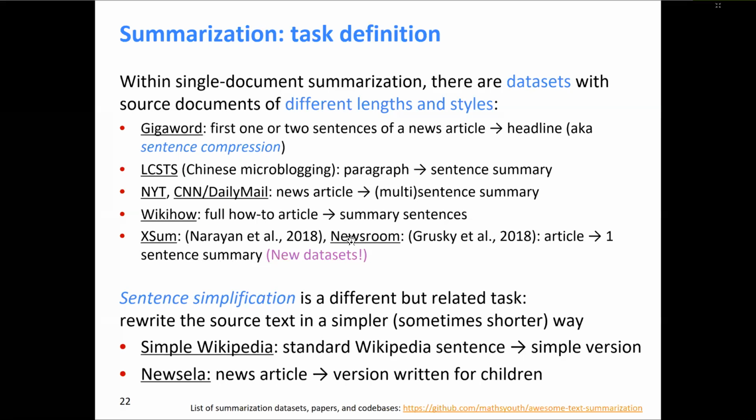So this provides the training and toy data sets for you to try out. Yeah, and there's another one called sentence simplification. So you may want to generate or make the text in a simpler way. In Wikipedia, you may want to make a simple version of it. And even for this article, you may want to write a version just for children. So you can write a shorter, easier to understand transformation for that, and they call it sentence simplification. It's related, because they are all talking about the same thing, but in a shorter, briefer, simpler way.